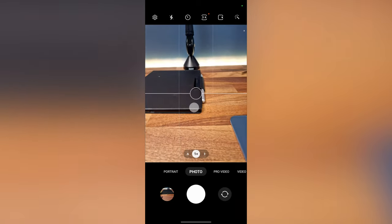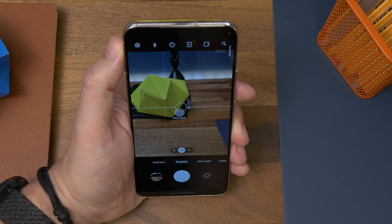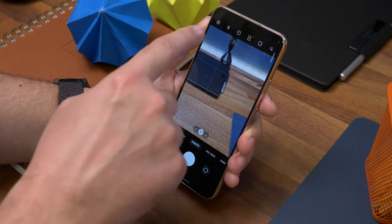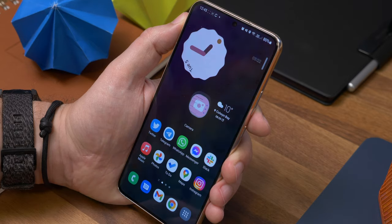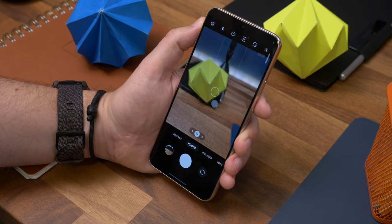Fourteen is enabling Shot Suggestions. If you're not too confident taking photos, there's a really useful feature called Shot Suggestions which helps you line up your frame. It's not enabled by default but it's easy to switch on. Just open the camera app, tap the settings cog in the corner, and toggle on the option that says Shot Suggestions. Now when you go to shoot a photo you'll get a simple guide on screen helping you line it up.